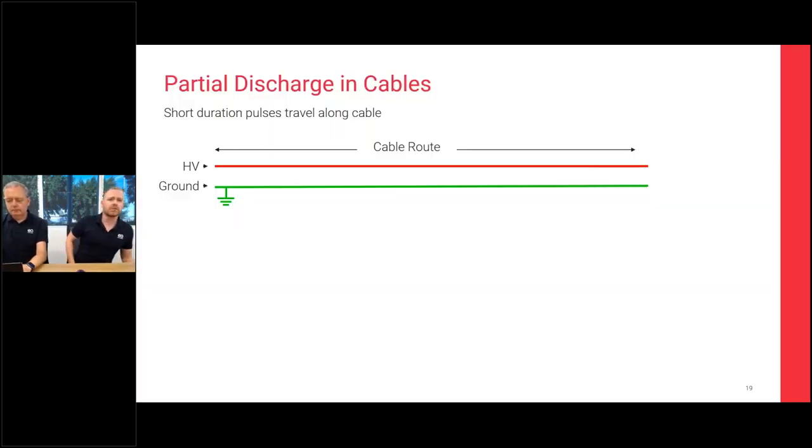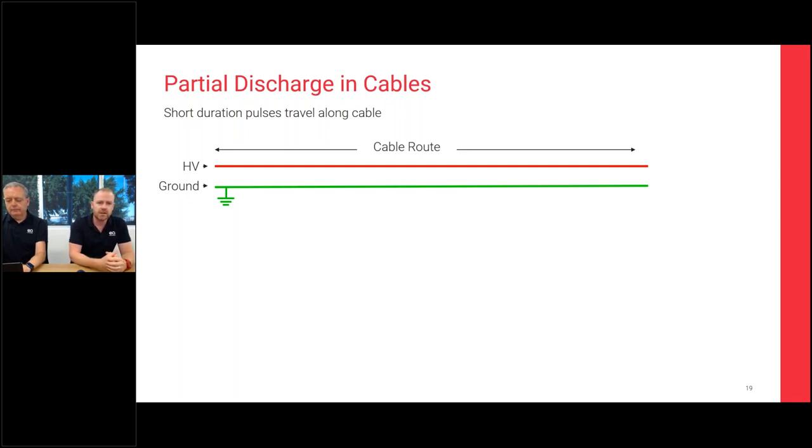So when we've got PD in cables, most of the time you've got one spot to test, and that's at the ends of the cable. So at substation A and substation B. You test for your termination cables there. You can do TEV testing at those ends of the cables, and you may be seeing cable PD coming from down the cable, or it may be coming from up in the switchgear, or the overhead connection, whatever your cable ends up connecting to. So what we utilize is being able to use test instruments at either end of the cable to see what we can see.